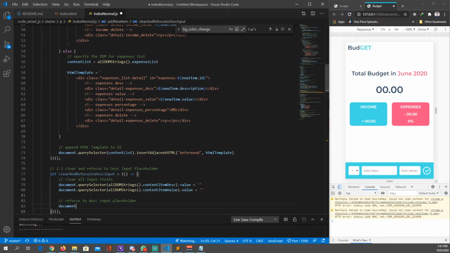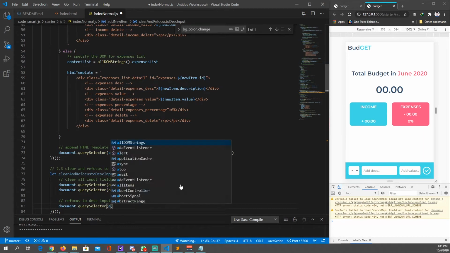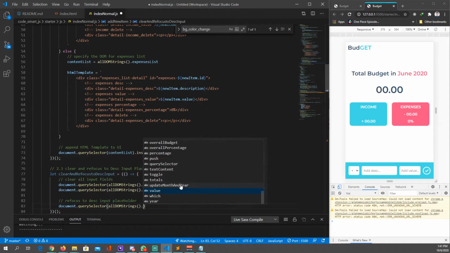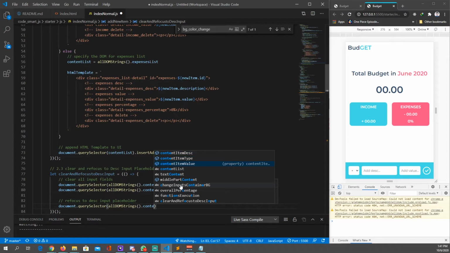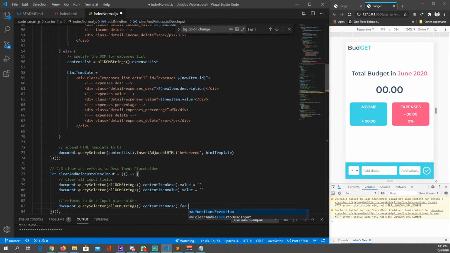So document dot query selector all DOM strings dot content input description dot focus.